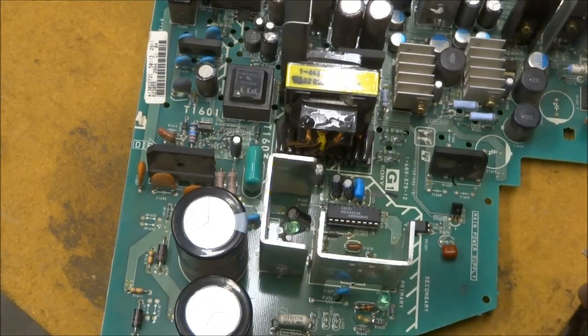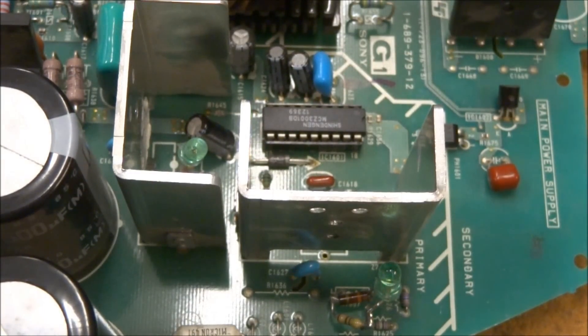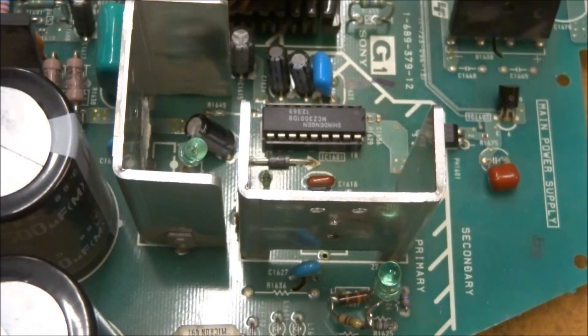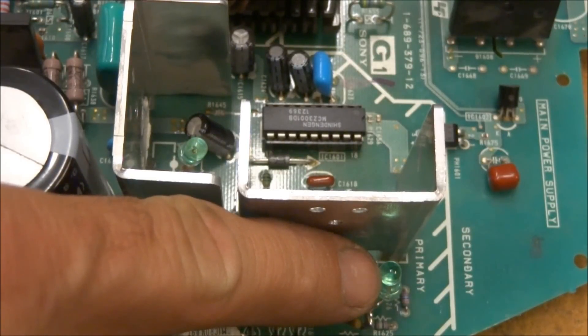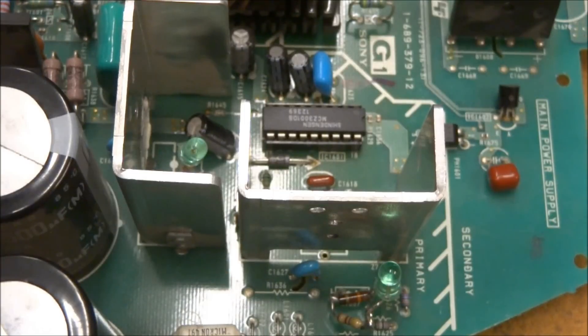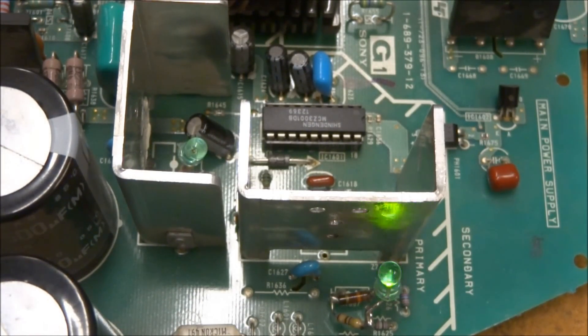What I've got in here right now is one of the generic problem chips. To do this test correctly you really need a variac — an AC variac — so you can control the AC voltage from zero up to full 125 volts. My board is plugged into the variac right now. It's at zero volts and I'm going to run up the voltage and watch this input LED. If that lights, I know there's current being drawn, indicating a problem with the chip. The LED begins to light at less than five volts and lights very brightly. I'm up to almost ten volts and you can see the LED is very bright. I'm going to shut that off now.